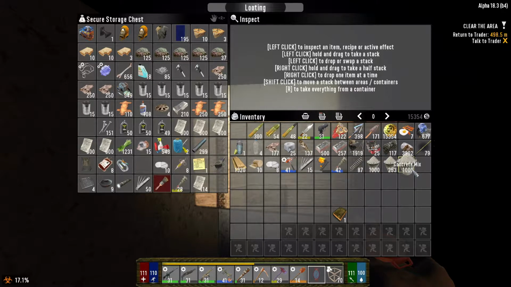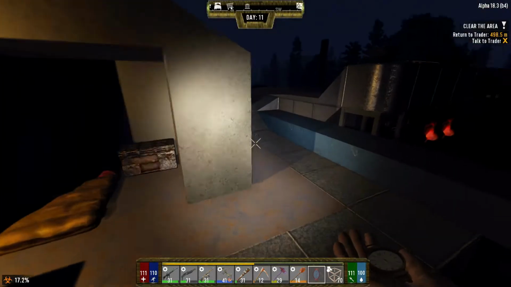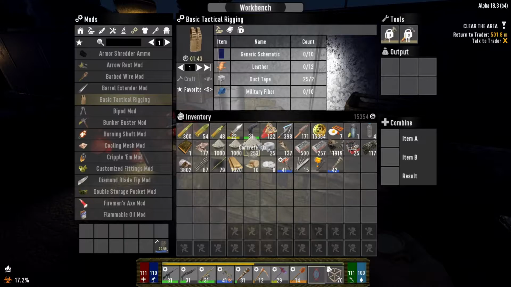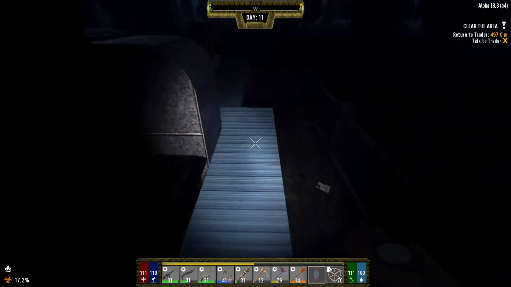I grabbed my concrete mix. We got a bunch of that. We're ready to go. That's one thing I want to do today, is go to the other horde base and work on making that at least reinforced concrete if we can.